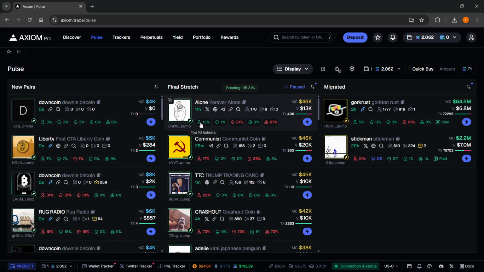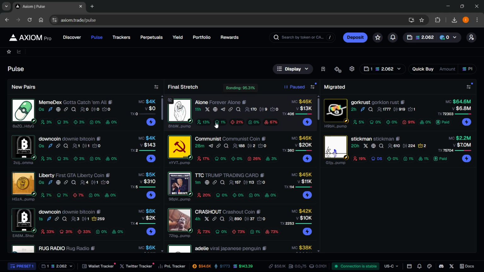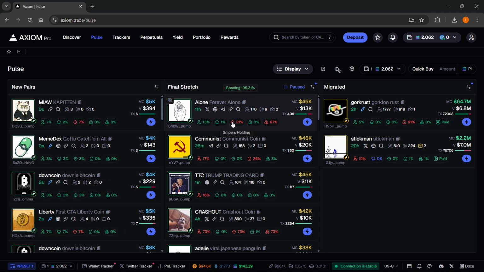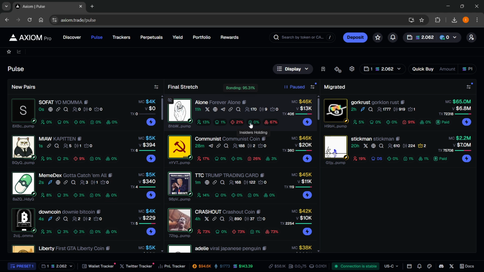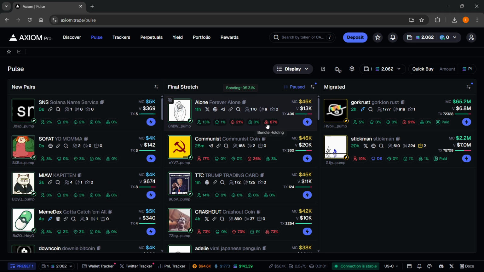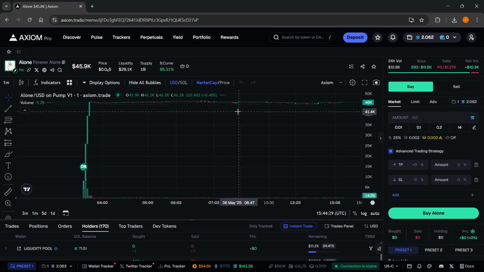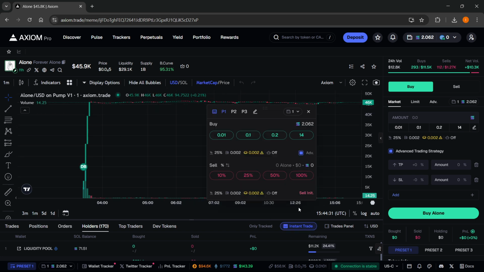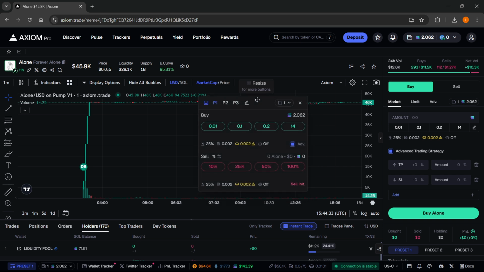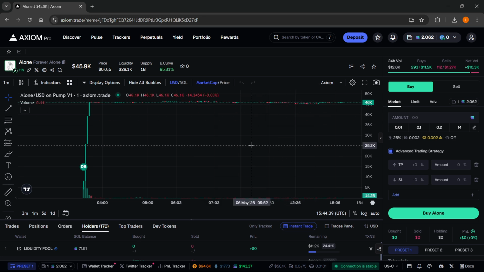Down here, these icons will show you the top 10% of holders, the dev holding, the snipers holding, as well as the insiders holding and the bundle holding. So you have a lot of different options over here, and if you actually end up going into one of these coins, they have this instant trade option, which basically allows you to trade with your keyboard. So you hold down your spacebar key and then press whichever button you want for a quicker buy. So you don't have to click over here every single time you want to buy or sell.